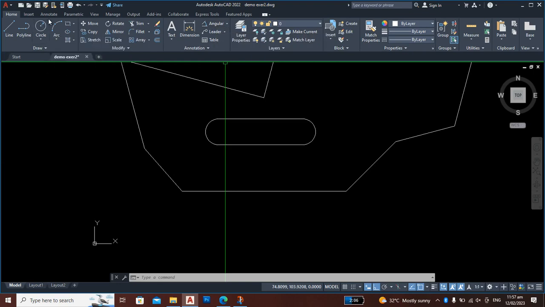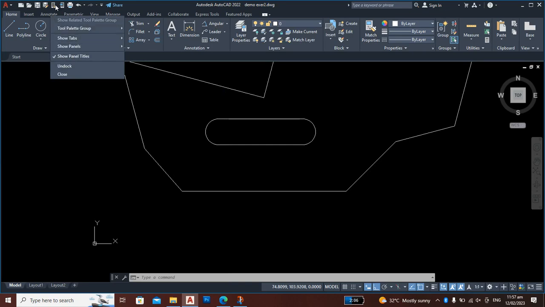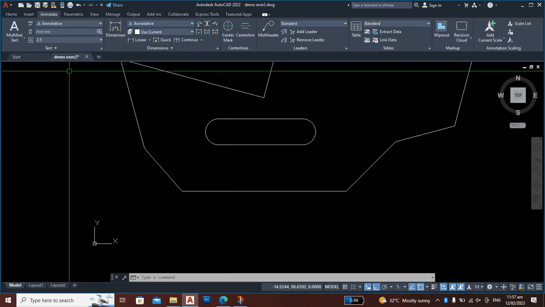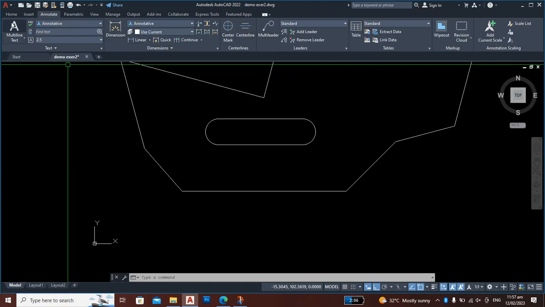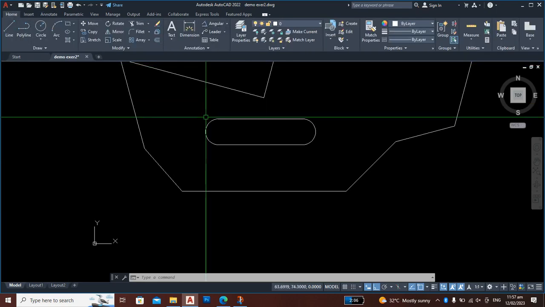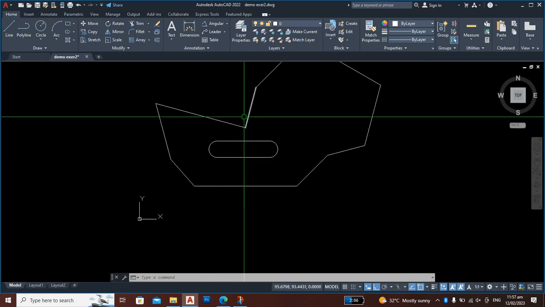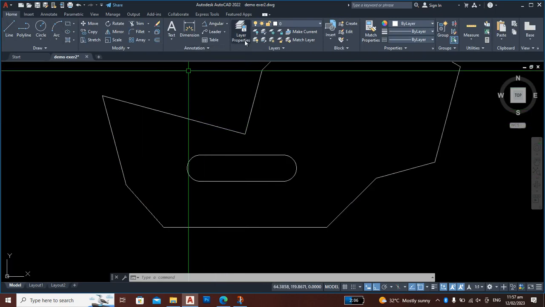Because this annotate tab, for example, has many more options in annotating compared to the home tab, which has just basic options in dimensioning. Okay, so it's up to you. You use this annotate tab or home because this is the basic drawing symbol. So maybe it's enough here.